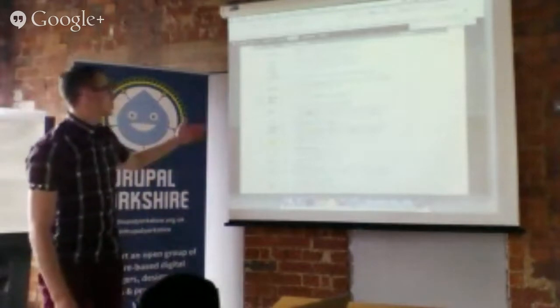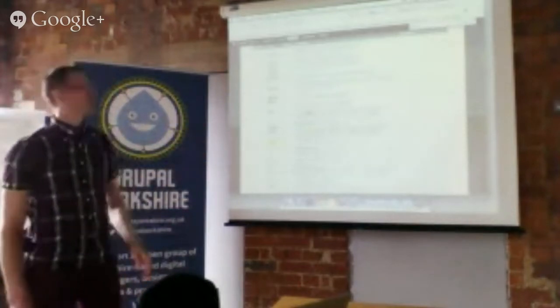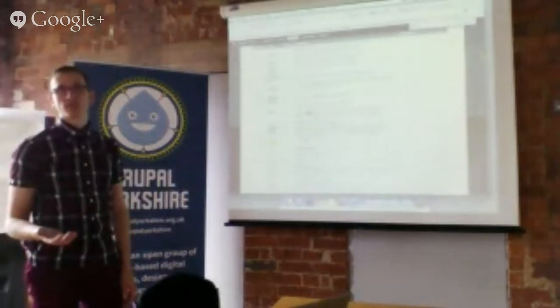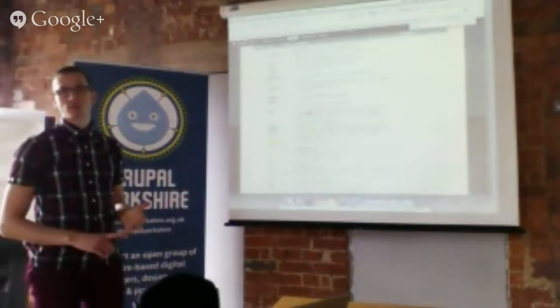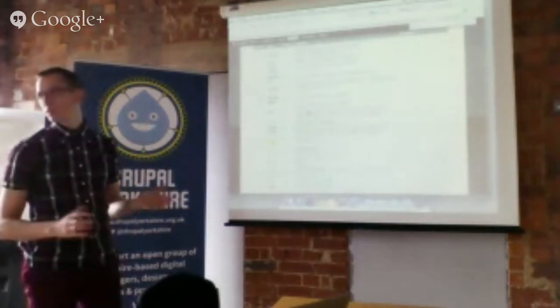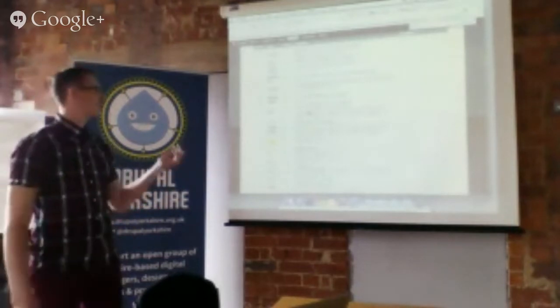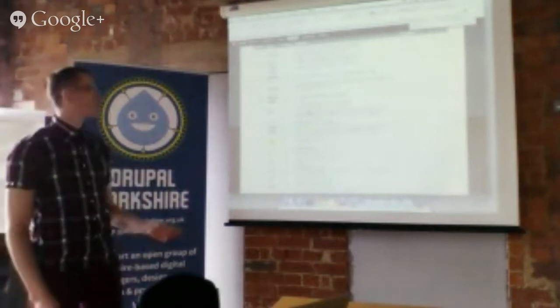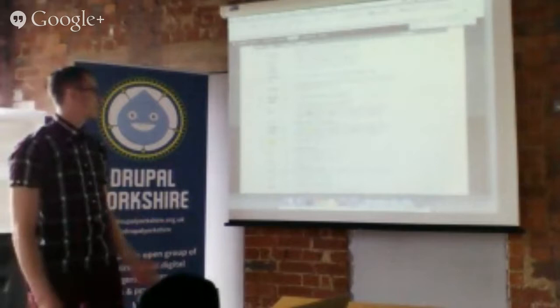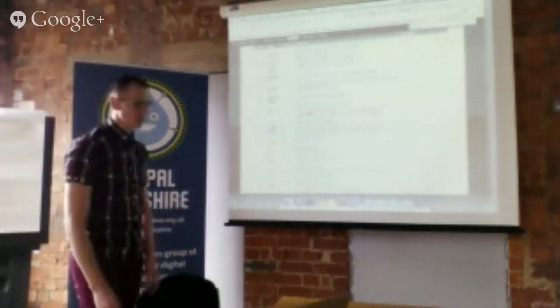It was the bare bones one, which I always start off with anyway, because if you're new to Drupal, I think the other one confuses people. The content types and fields are a bit vague. It gives you an idea of how it might work, but actually it's probably more confusing.